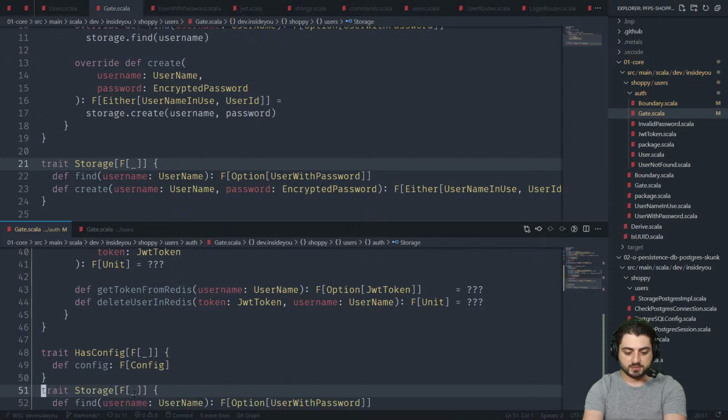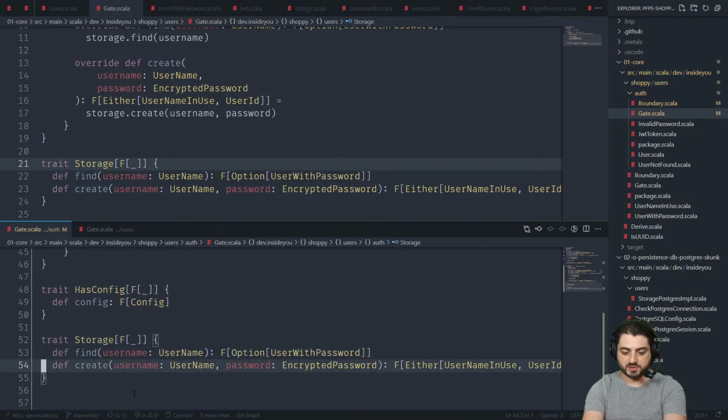Because it has the same types, right? Almost, except for this either. Yeah, because we're throwing out the users, we're going to need to change this a little bit.